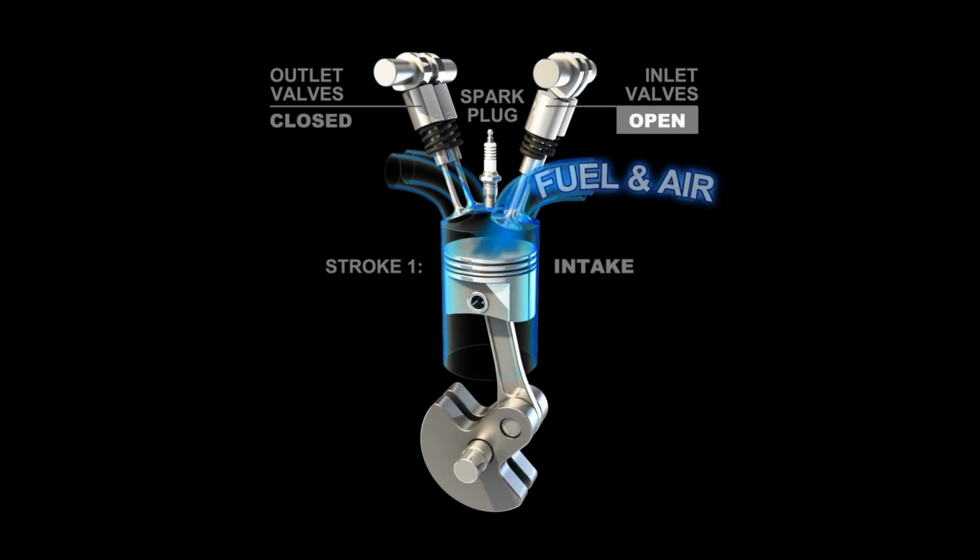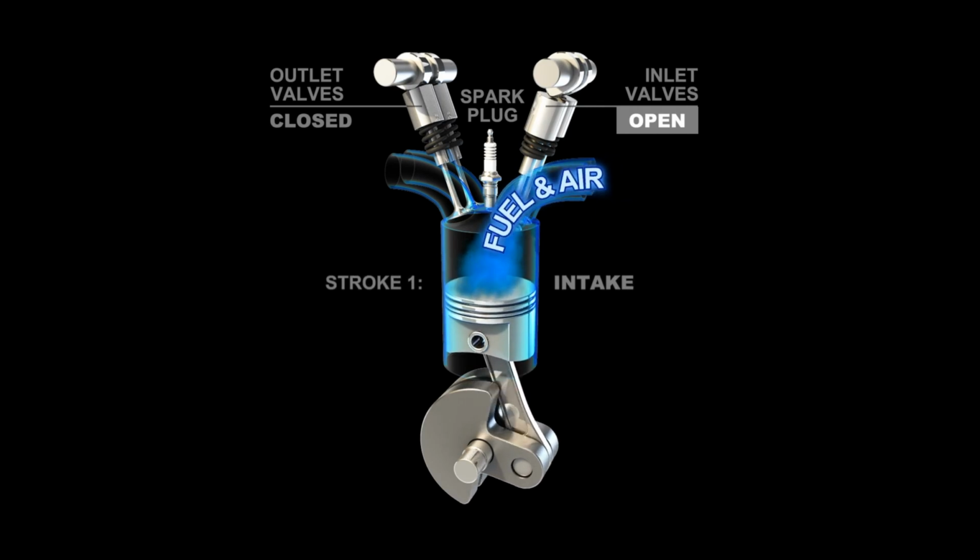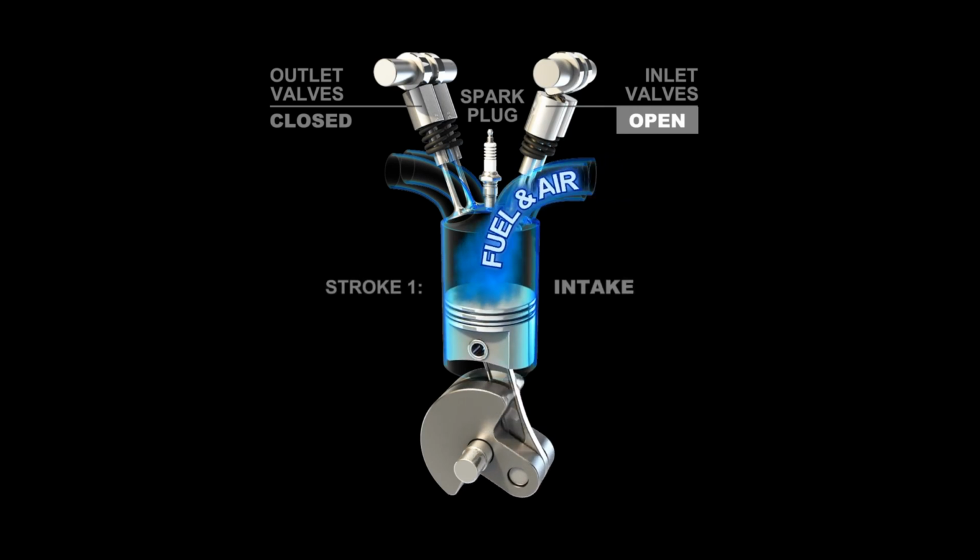This movement of the piston and rod assembly and the crankshaft starting to rotate creates a suction effect, pulling the air and fuel mixture in. Now, the Gen 3 engines are direct injection and port injection. So depending what mode we're operating in, whether we're spraying the fuel out of the port injectors or only out of the direct injection, the fuel coming in on the intake stroke may be coming straight into the combustion chamber with the direct injection, or it may be coming from upstream on the port injectors that are located in the intake manifold. So it really depends on which mode the engine control module is operating in. In this particular illustration, we're assuming port injection only, so we're drawing the fuel and air mixture in through the intake port as a traditional port injection engine.